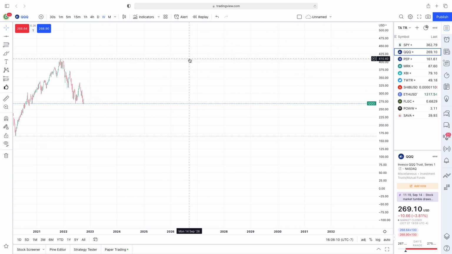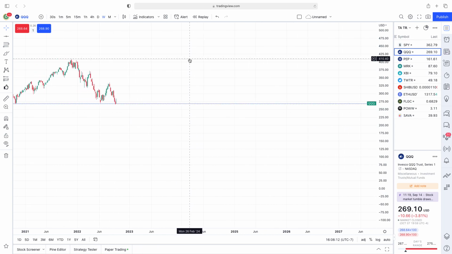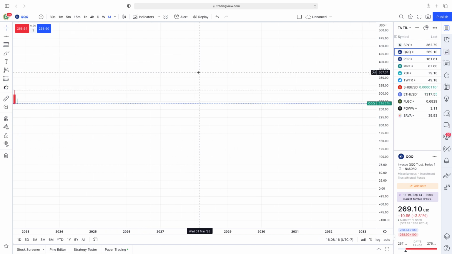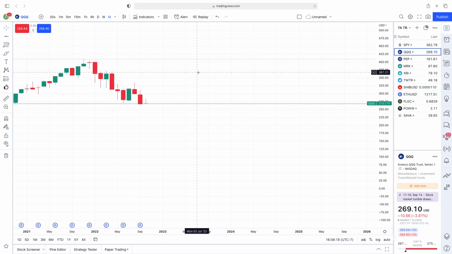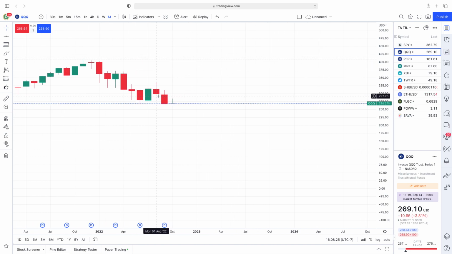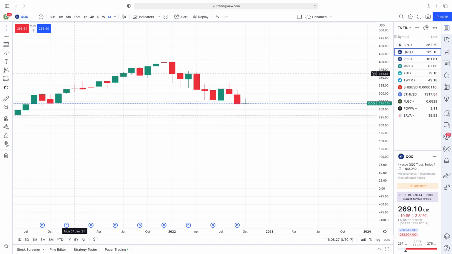Second thing I do is I go to the weeks and I look at it. And I will go ahead and scroll in on the year. Well, actually, we can do this on the month. Okay, go back to the month. And every candle here is 1 month. Okay, and I'll start from the very beginning of 2022 since that's the year we're in.